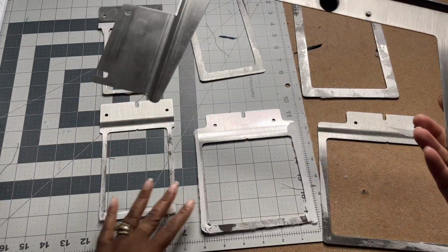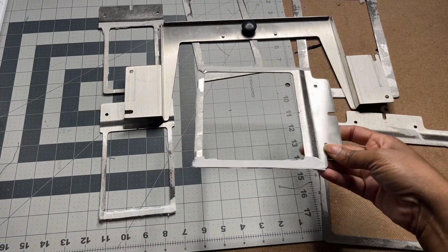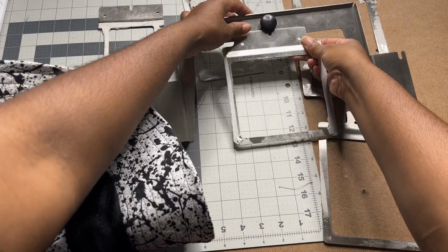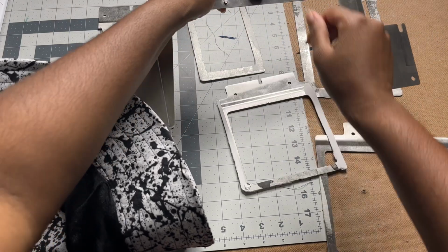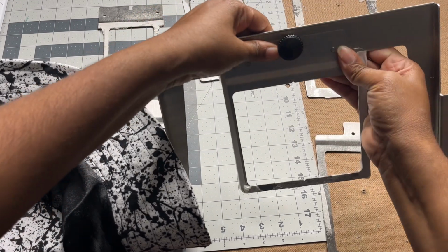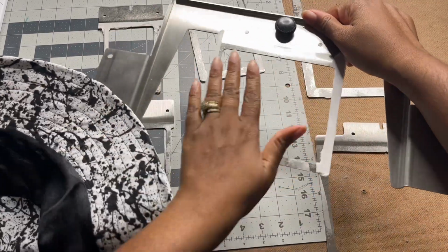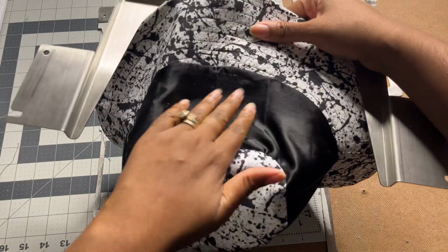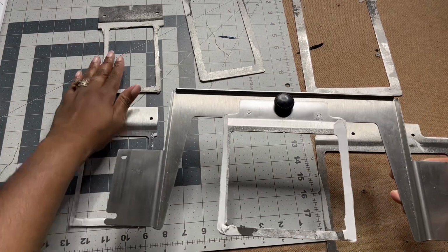So you would just pick the hoop that would best fit the size for your project. Let's say we wanted to use this one. You would put some sticky stabilizer on here, attach it to your hat like this, and then this part goes into here. You turn the knob, slide it in there, make sure that it clicks into those little holes, and you would tighten the knob. Have your sticky stabilizer on here, then you can just put your project on here like this, and you'd be able to embroider on the surface. So that's just a different option if you don't want to sew it all together like I did.